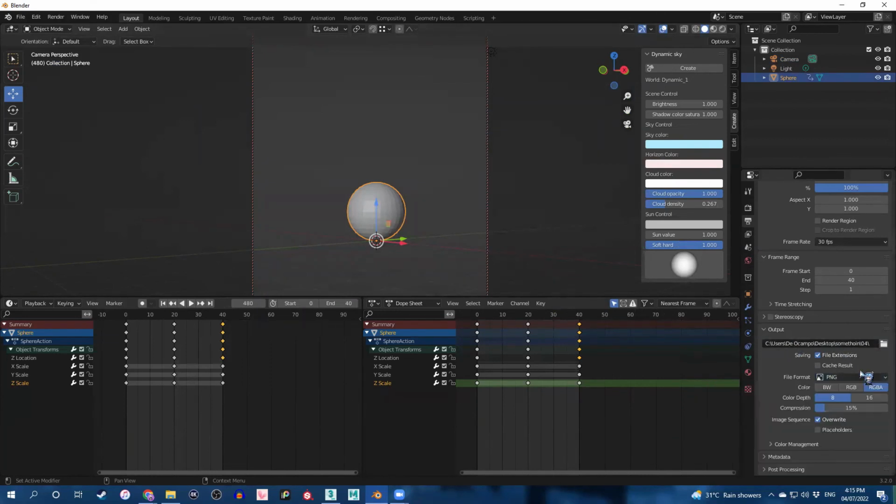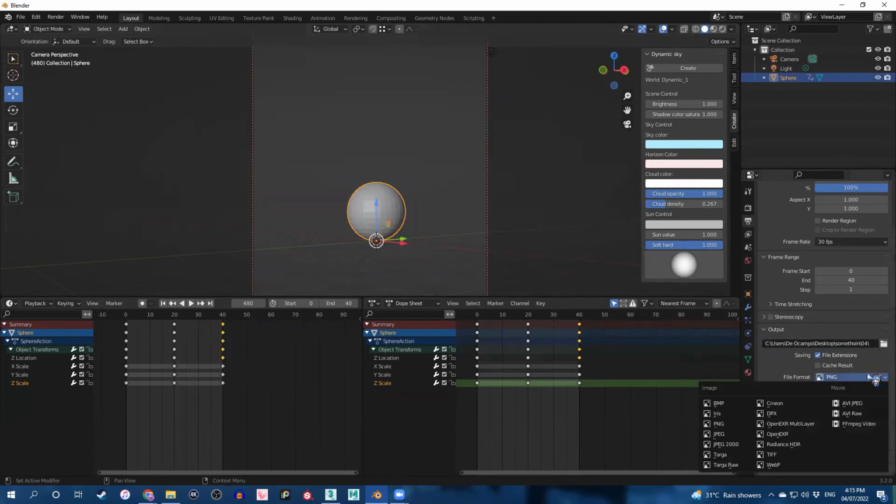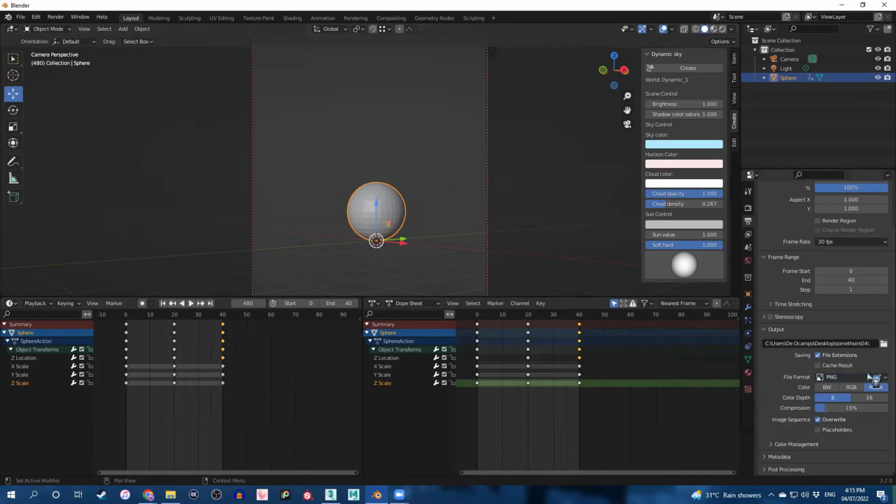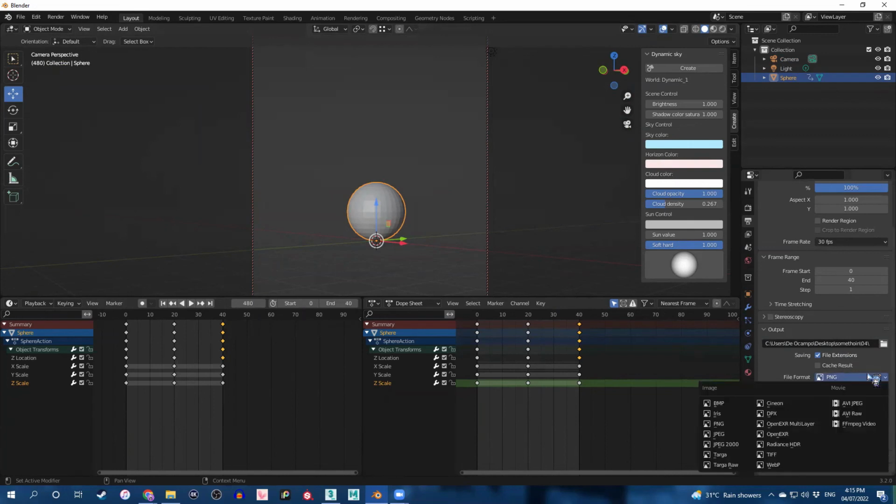Now, again, like 3ds Max, we have 2 options na more likely na gagawin nyo any of the 2. So, of course, number 1, we have your PNG, or yung image sequence natin. And then we have our AVI. But we don't want to use AVI here, no? Gagamitin natin itong FFmpeg video because this one converts it already to an MP4, no? So, less time tayo dito konti, no?